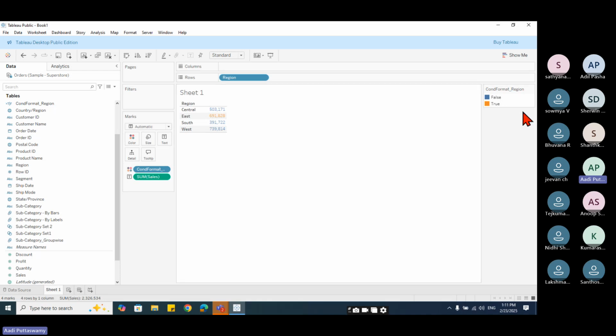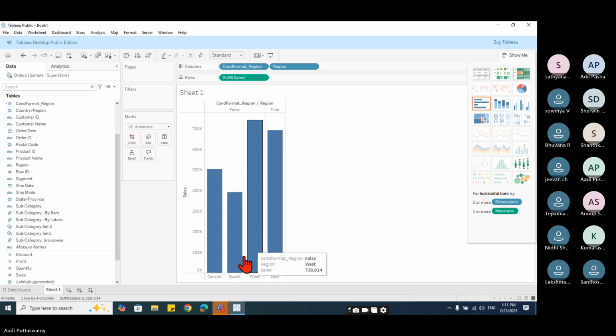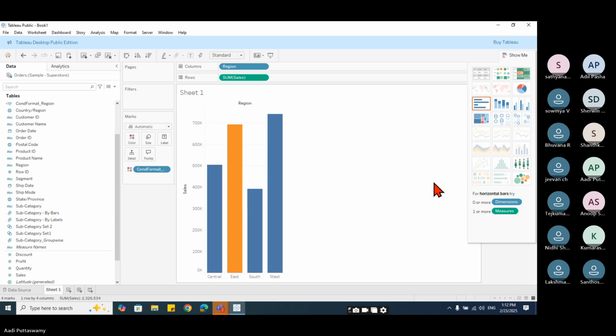Now I'll convert this into a column chart like this. Can you see here? When I take this conditional formatting here, east is going to a separate value, and these three, the false ones, are separate. Can you see the true or false? But I don't want this to be separated. I want this to be in colors. So I'll take this in legend, that is in color. See? Done. Understood. Okay. So simple. Then why are we actually struggling so much? There are so many other things. This is just to make you understand what conditional formatting is. That's all you have to do.